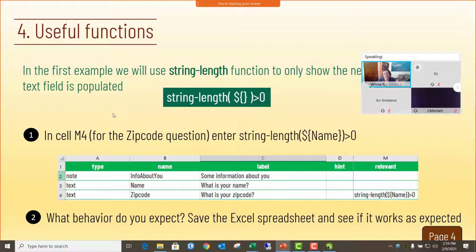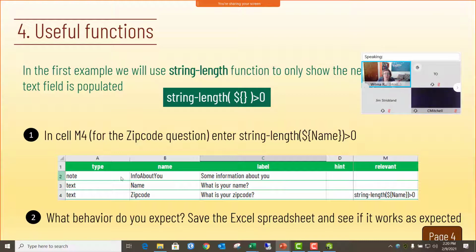So the string length is basically a function that checks to see if an answer, like what's been put in to a previous question, assuming it's like a text question or a select one or select multiple, if that's been filled out or not.